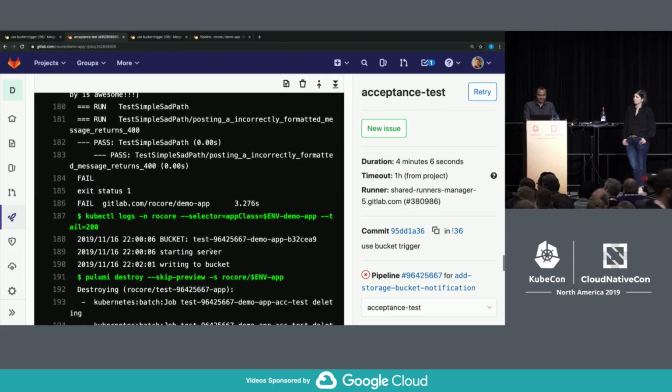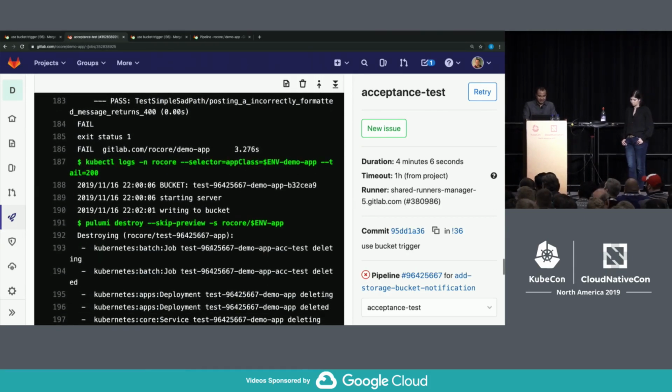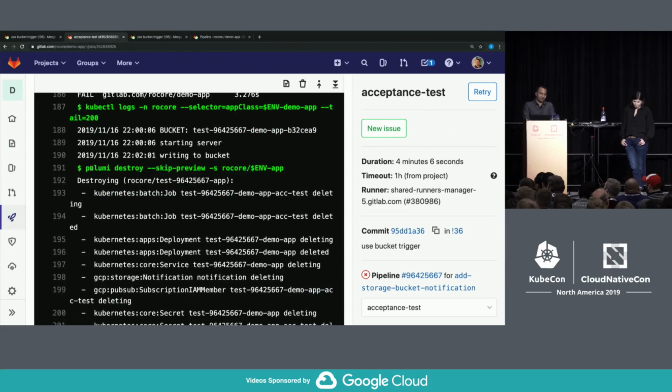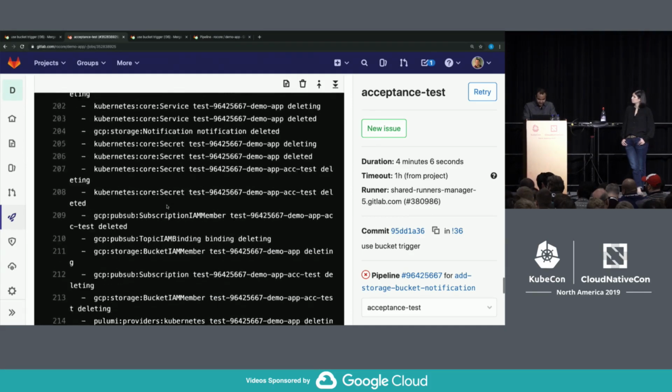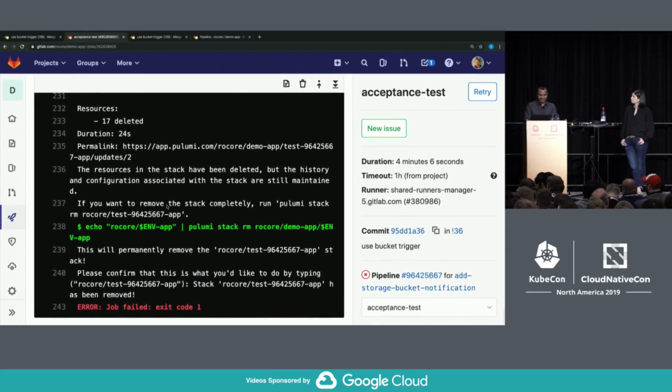And everything looks good. And at the end, we are running our Pulumi destroy command. So of course, this is going to tear down all of our infrastructure at the end of the test. And that's it. So it looks like the issue was that our message was empty when we went to publish. Yeah, so I've pushed a change that fixes this, and we'll look at the diff between the PR and the latest commit that was pushed.